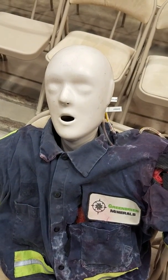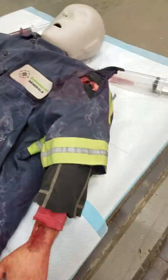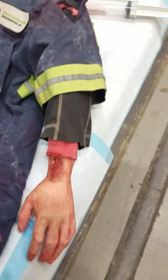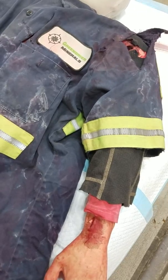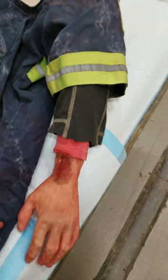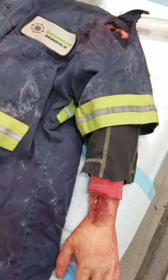Good morning, buddy. Let me show the world some cool stuff. We got old boy laid out here. What we're doing is a first aid, and I put together this little bleeding simulator. He's going to simulate arterial bleeding in an amputation and also in junctional sites. He's going to also demonstrate sucking chest wound, and of course, he's going to show venous bleeding. So let's get right down to it.